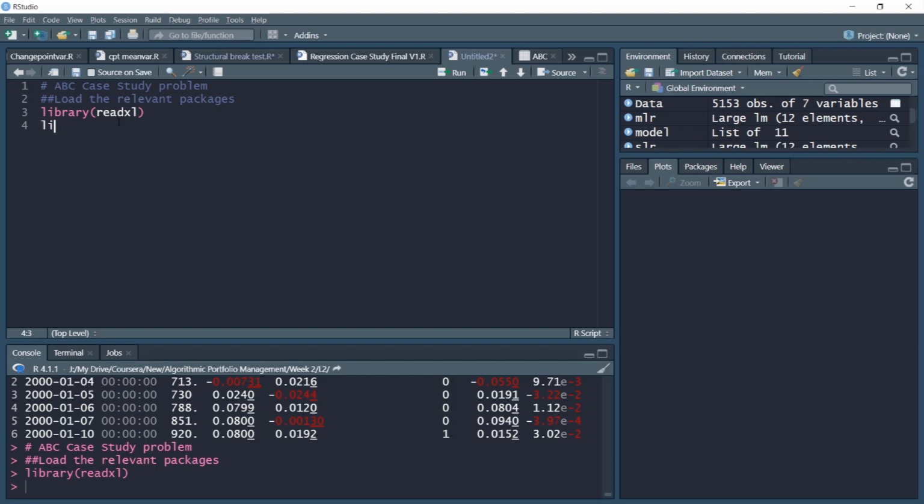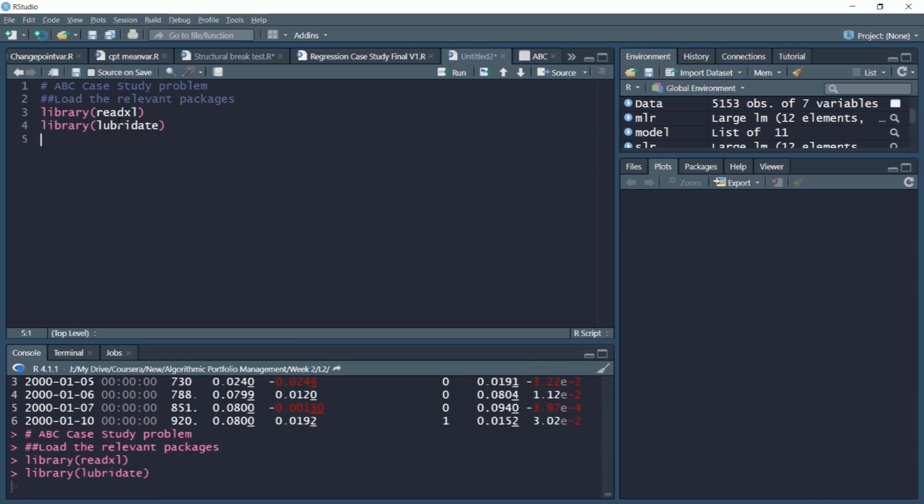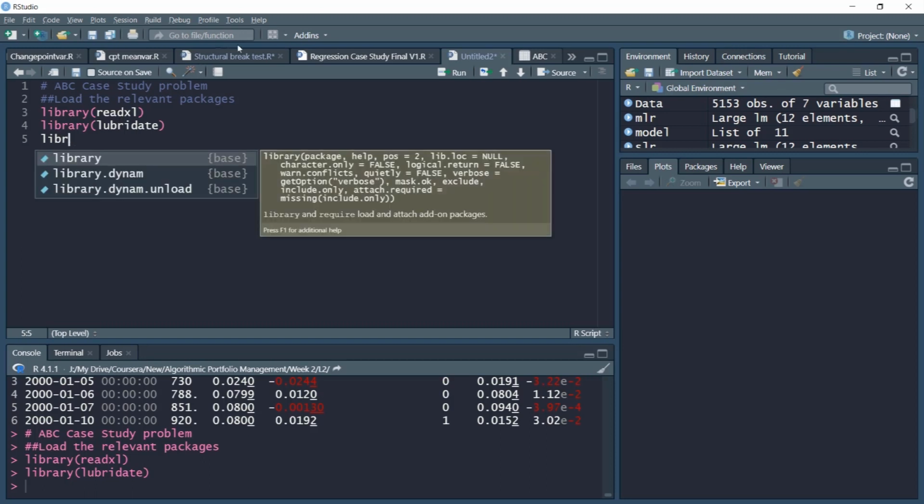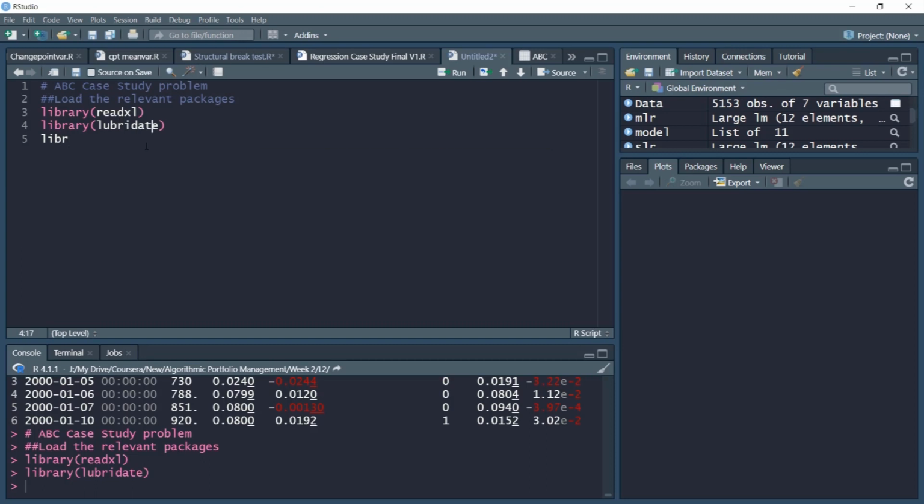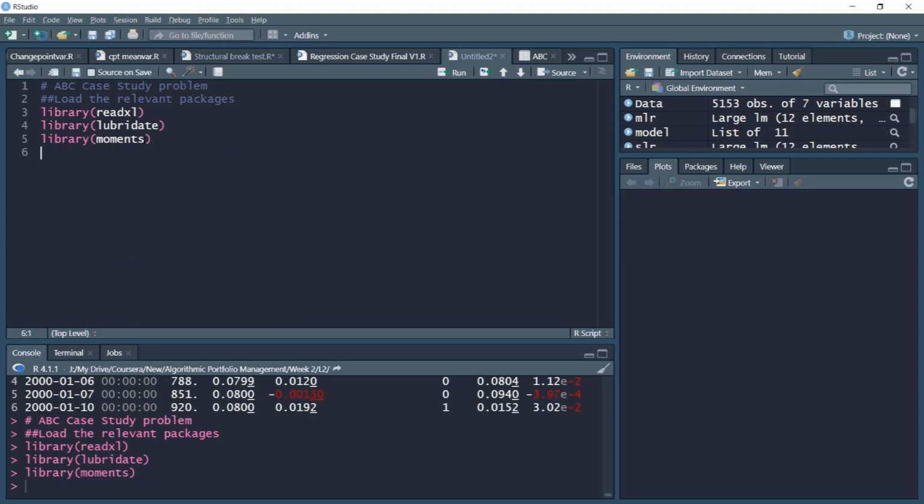We'll make use of lubridate package, which will help us in date time manipulation. Then we'll use moments package for understanding various properties of data.